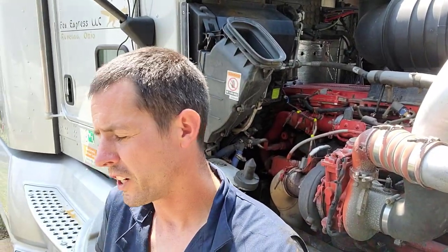All right, guys, so that is finally it for part one here, getting the transmission prepped, everything out of the way: drive shafts, air lines, grease lines, coolant lines, yoke, all that stuff off the transmission. And we're down, like I said, to the final thing: I'm going to take the bottom bell housing bolts off first, put the jack on it, then I can get up from the back, get it secured, and then pull the top bolts off pretty easily up there. So then we'll pull this guy out. Then we'll probably go ahead and pull the clutch and pressure plate and all that stuff out too in part two of this as well.